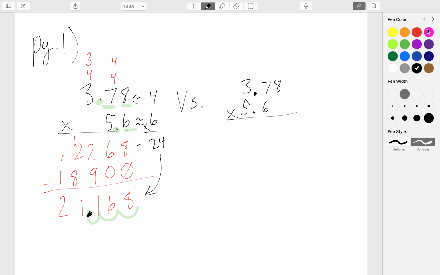On this one, basically you would add a placeholder here. And we have this versus because it's the same numbers, but we want to see if we'll get a different answer. So I get 0, 0, 0, right? Placeholder, 6 times 8 is 48. 42 here plus 4 is 46. 18 plus the 4 is going to be 22. Placeholder, placeholder. So now we have to have 2 placeholders because we're already at the 5.